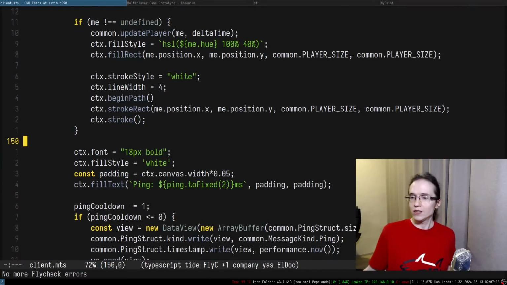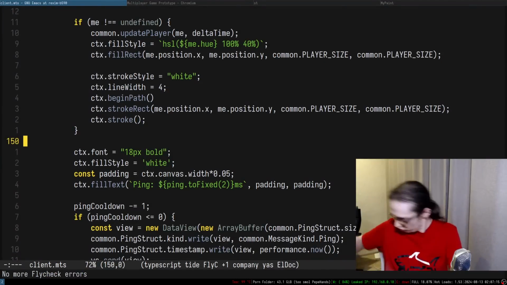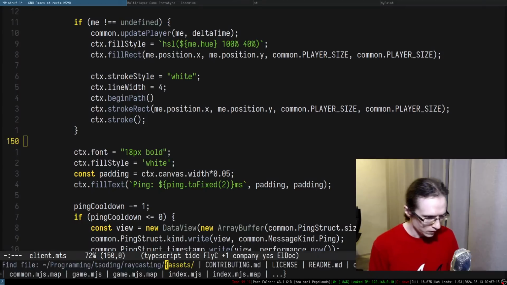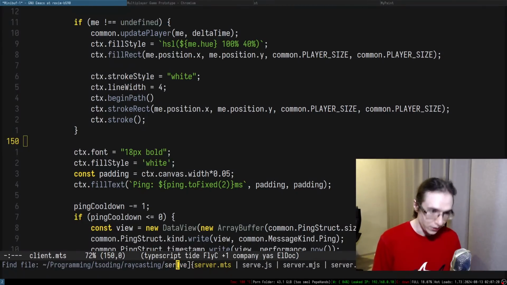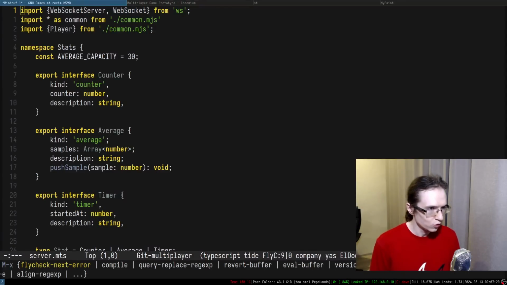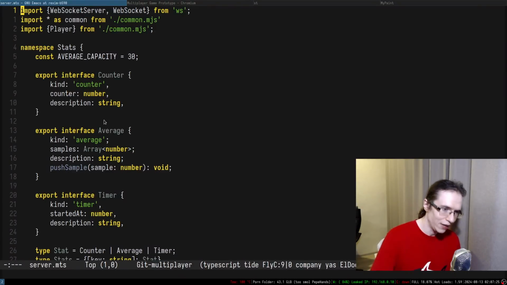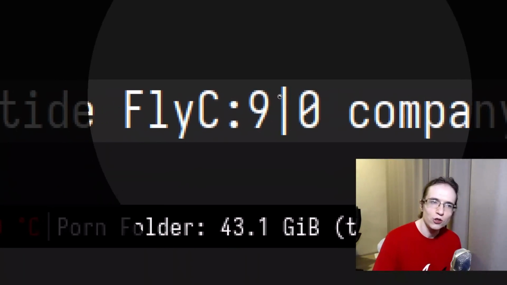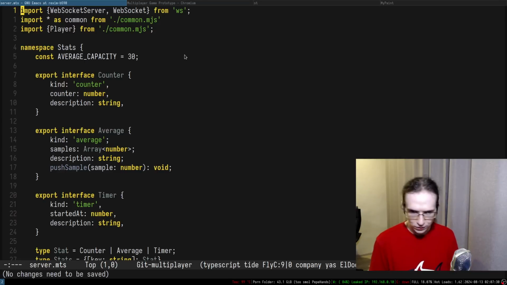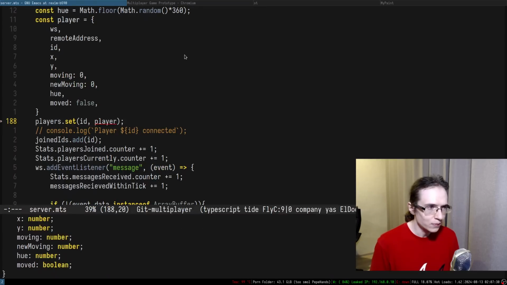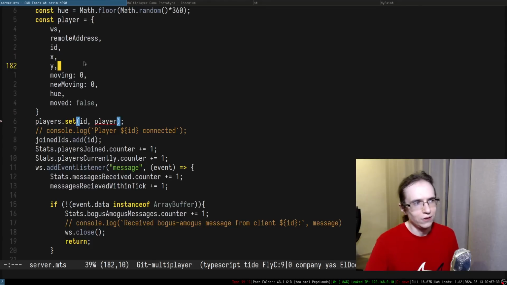We fixed all the errors in client. Okay, cool. So now I'm going to go into the server and see what kind of errors we have in there. All right. So we probably need to update some stuff. We have around 9 errors in the server after the change. So next error, player. So yeah, this is because of these.